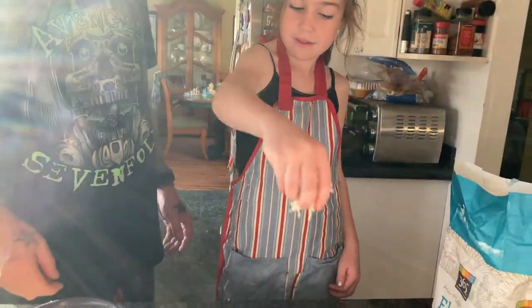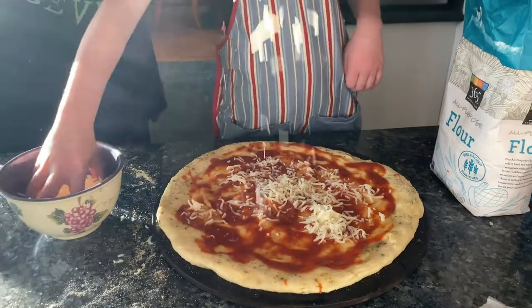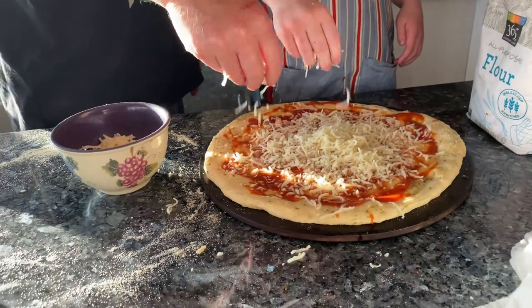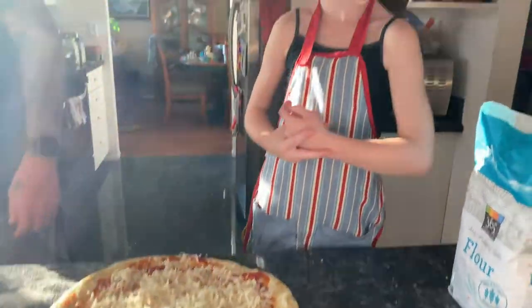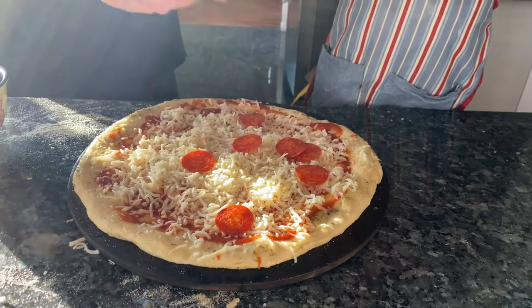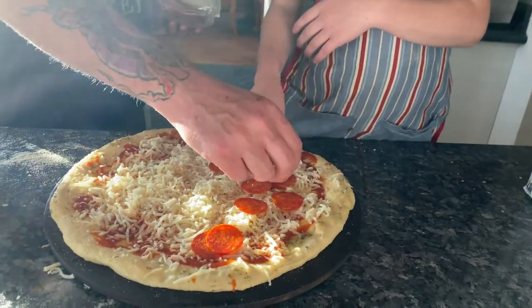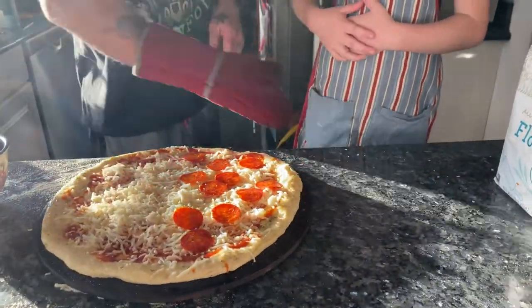Now, we're gonna drizzle cheese. Me do it. Drizzle it, make it nice and even. Now we put it in the oven. Just cheese pizza, right? That's what you want, right? I want pepperoni too. You wanna put pepperonis on it? Yeah. Where'd the pepperonis go? There's no pepperoni. Went on half of it? Yeah. Okay, Bella, you can put some on half and leave the other half just cheese. Half just cheese. Okay, watch out. Don't burn yourself. Now we put it in the oven.